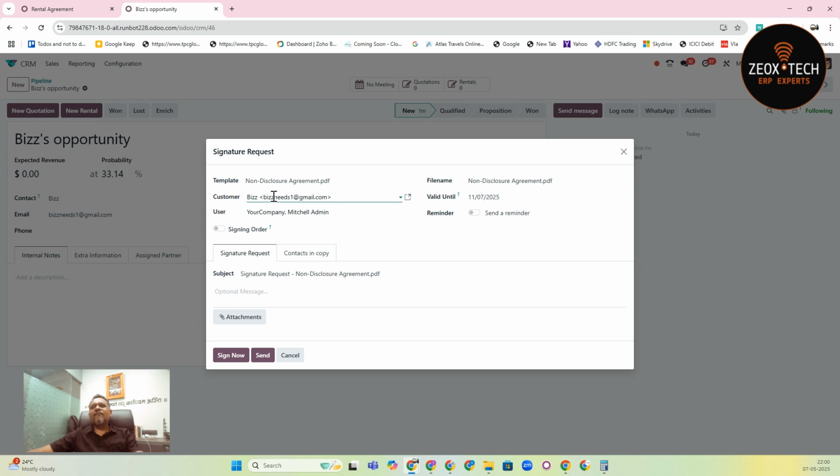Let's say you can also have documents which you don't require to be sent from the CRM or any other application. Go to the contact and send it from anywhere. This window will open. Finally, select this customer here. That is the place where you actually select the customer, and here you need to give the right contact, which is linked to the right portal address. That's it. You need to get this perfect, and just send now.